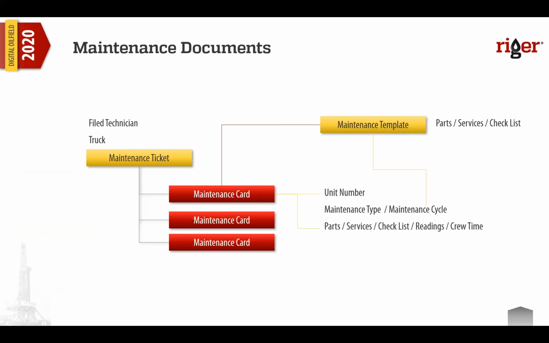So it could be a situation when we send a field technician to the location, and three different units will have three different types of maintenance. One will be quarterly, one semi-annual, and one monthly. This is a normal scenario which will happen every day with our clients. However, the maintenance ticket will have a field technician and truck, because the truck will be connected to the maintenance ticket, not to the maintenance card. And definitely it's up to the client to decide where they'd like to track their field technician time, in the maintenance card or in the maintenance ticket, because both work simultaneously and work together.